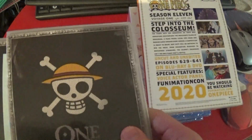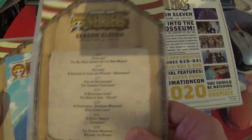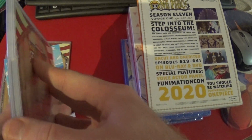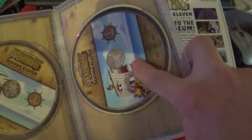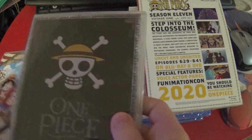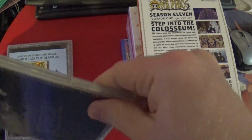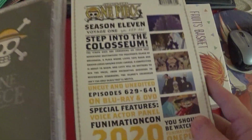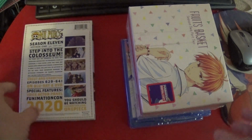And what that basically means is, first of all, I was confused because when I first opened it, I saw that and thought, oh, they're doing images on the inside, but no, it was just an insert. If we look at this, we have two disc ones now. Blu-ray, DVD. Blu-ray, DVD. And disc 2 is the same. Did not feel like that closed correctly. But yeah, Season 11 Voyage 1, Blu-ray and DVD.